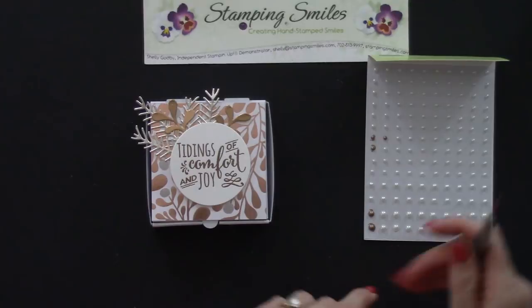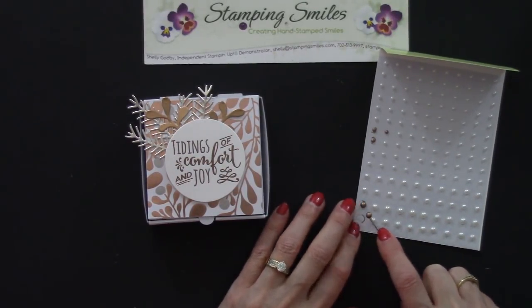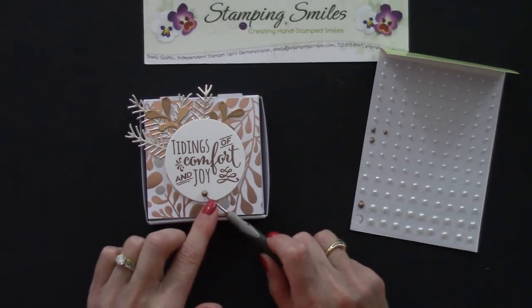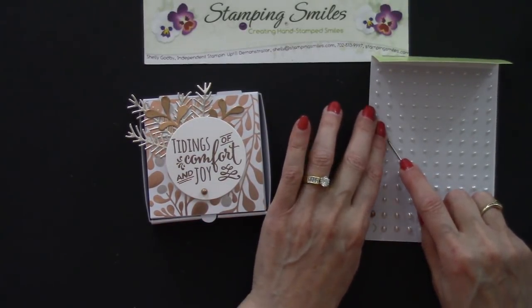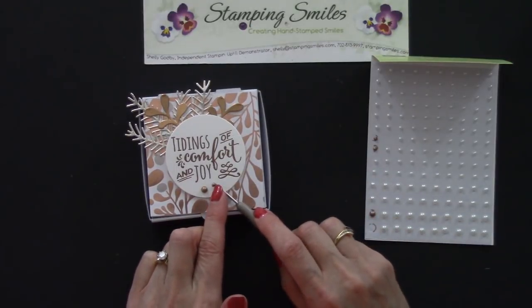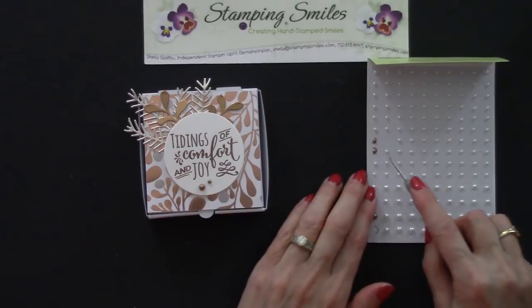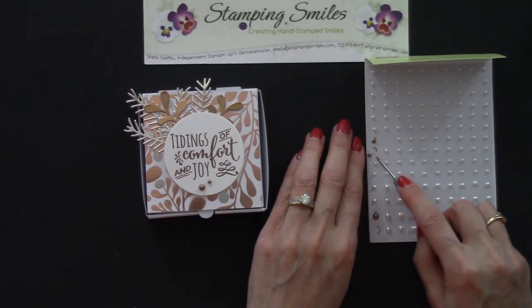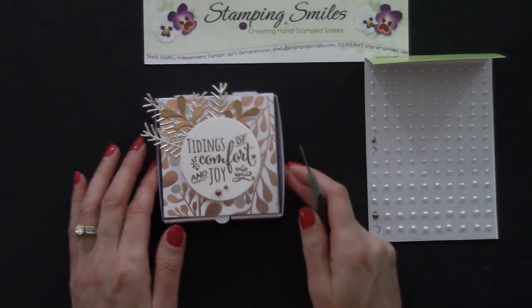And my paper piercing tool that I just can't do anything without. I like to use it to get up and underneath. Let's place. Oh, pretty, pretty, pretty. There we go. Isn't that adding a lot to it? Just one of those decorative touches, those finishing touches are the little things that just make your project.